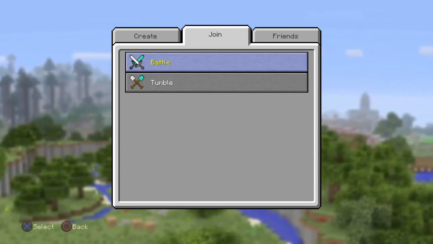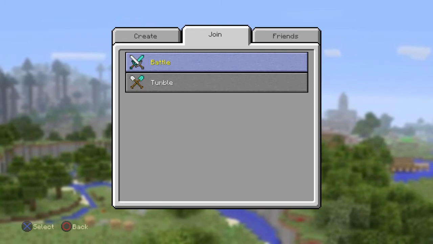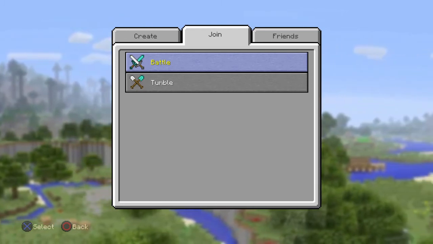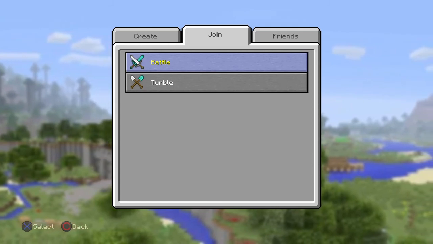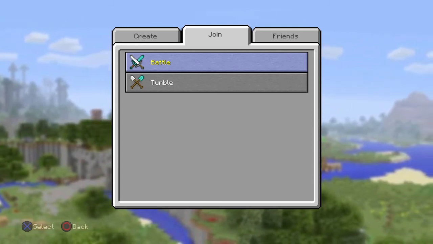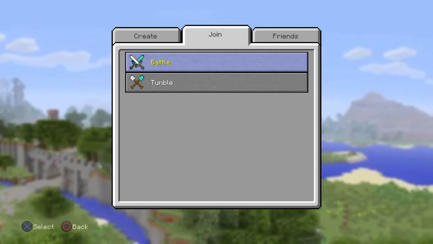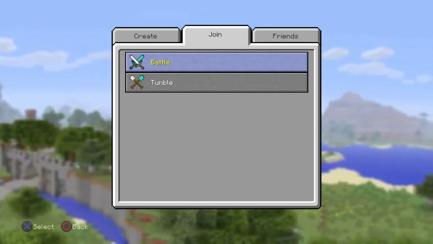I'm going to get myself into a game, and we're going to pick which map we're going to be playing and all that good stuff, because it might take me a little while to find a game that has not yet started, because Minecraft tends to just put you into a game that has started, and we don't really want that, do we? So I'll be back with you guys in just a second.